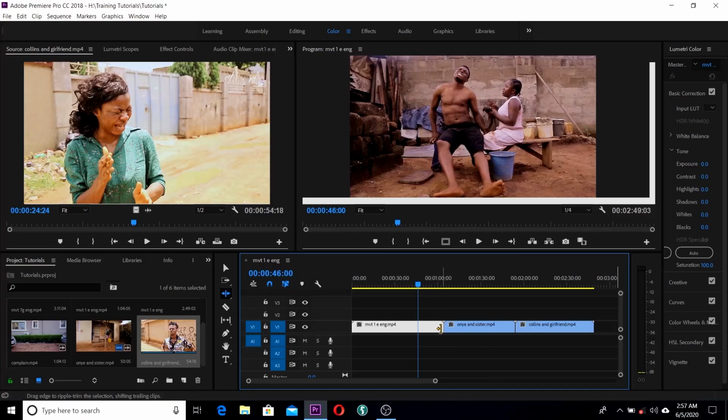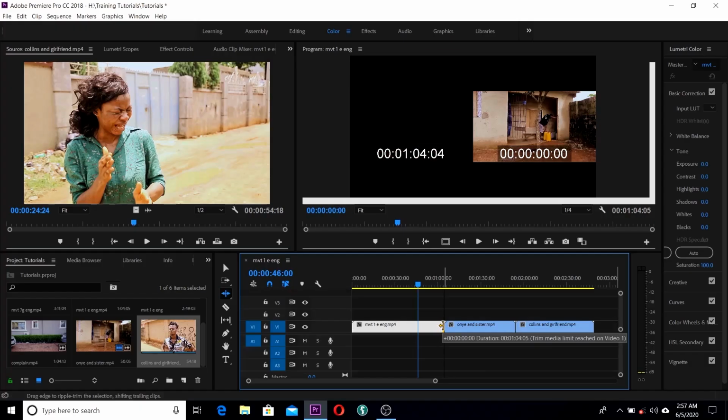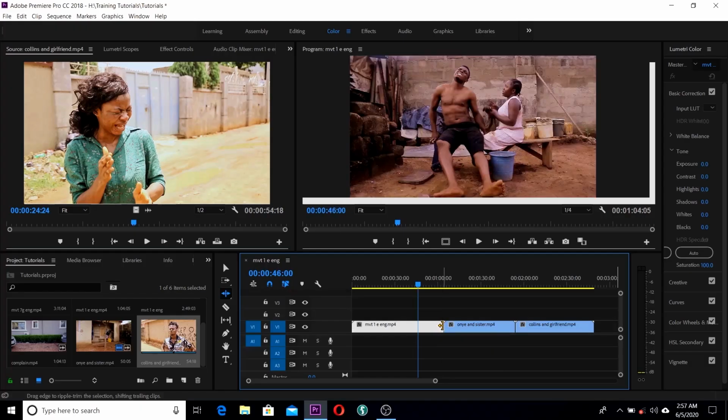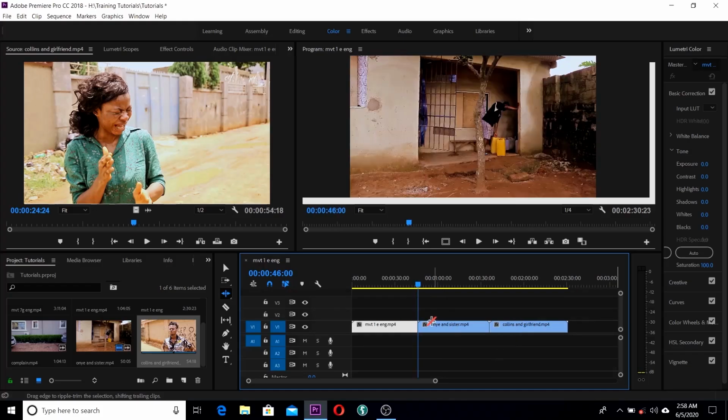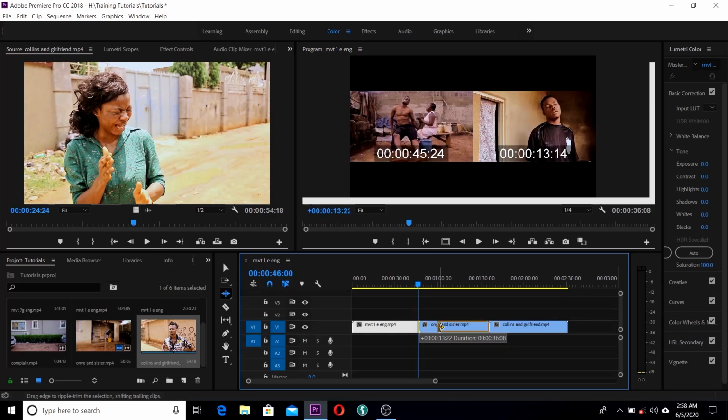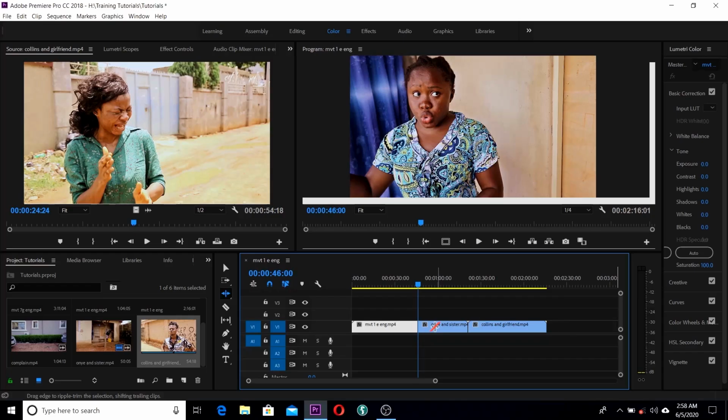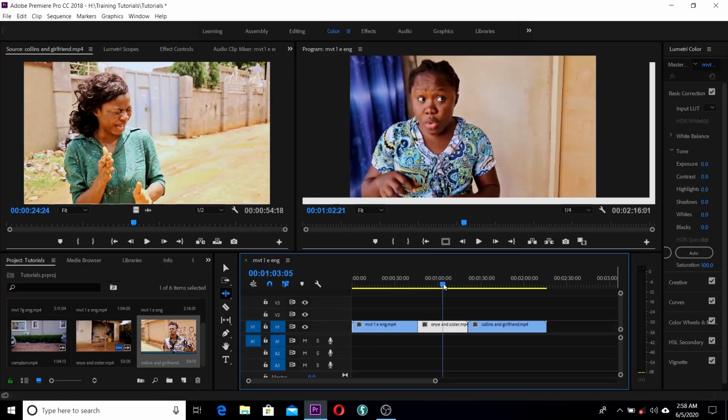So if I'm using just the Selection tool, what happens is that there will be space in between the clips. But the Ripple Edit tool enables you to just move to that spot and automatically it closes off. Instantly, you see that there will not be space in between. So also it applies to, if I want it to appear here, I just take it to the edge and it comes to the exact spot that I want the cut to be.